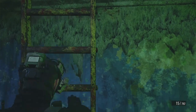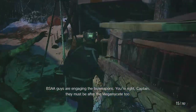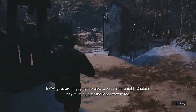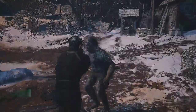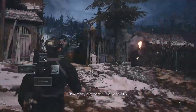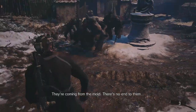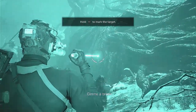Just jump off the building, but he's gonna be safe without it. Yeah. PSA guys are engaging the bioweapons. You're right, Captain. They must be after the Megamycete too. He uses a health injector. Everyone okay? They're coming from the moon. Break. They're getting back up.